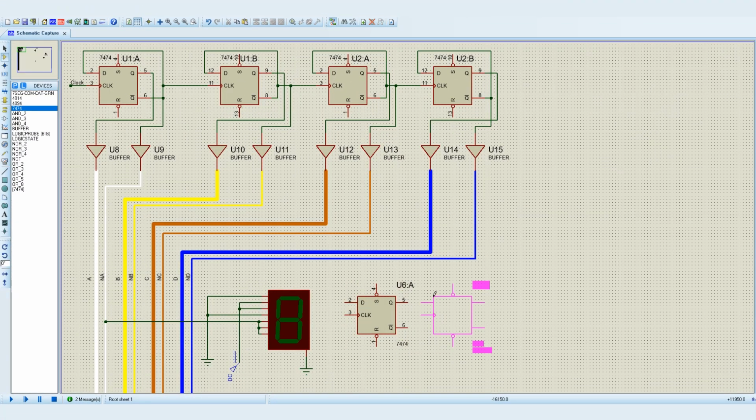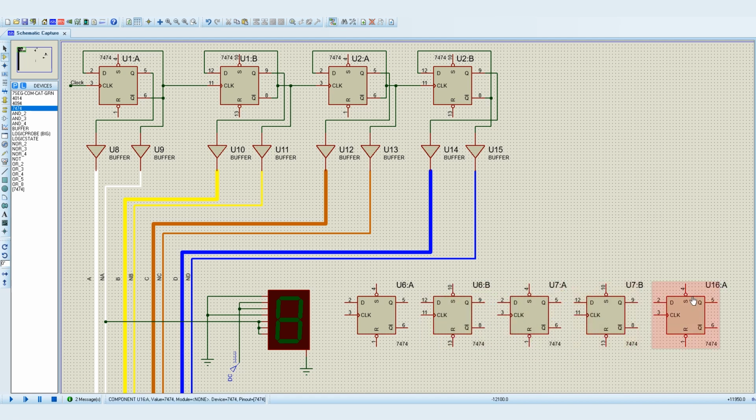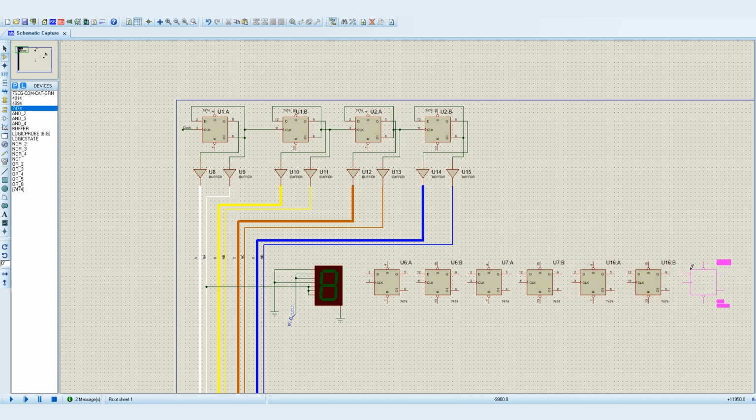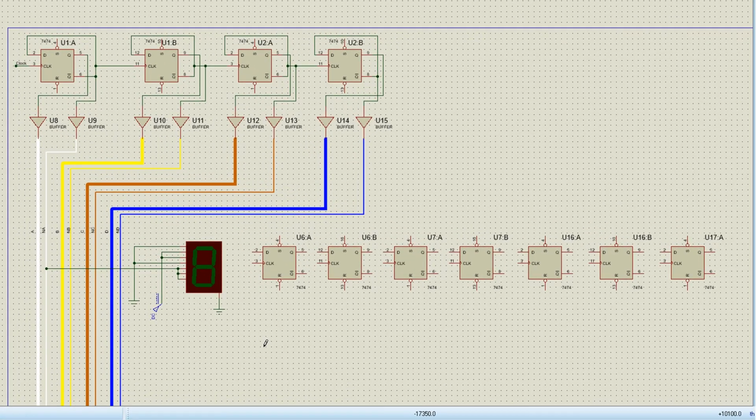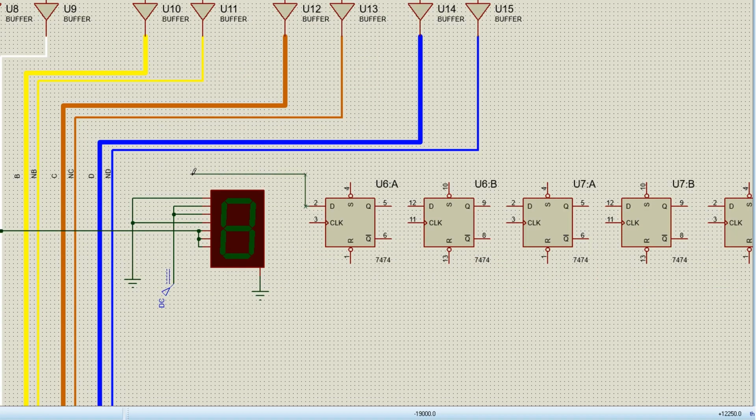What I want to do is add a second 7-segment display, and I want to delay all of the 7 segments by 1 clock cycle, hence all of these flip-flops, so that I can have 2 7-segment displays that scroll. So input to the first flip-flop will be segment A, the input to the second will be B, and so on. B and C are the same, so I could have saved myself a few flip-flops if I wanted to on this occasion, but I'm just wiring it up fully.